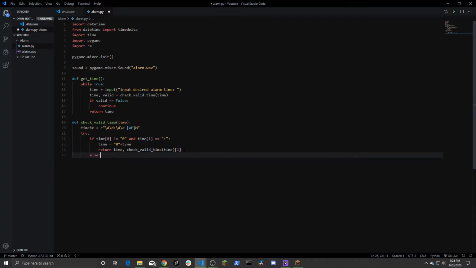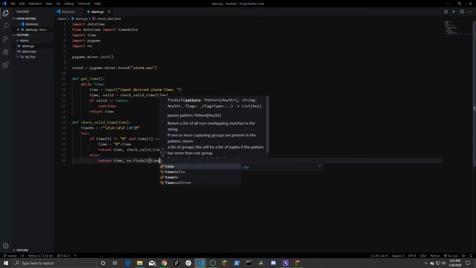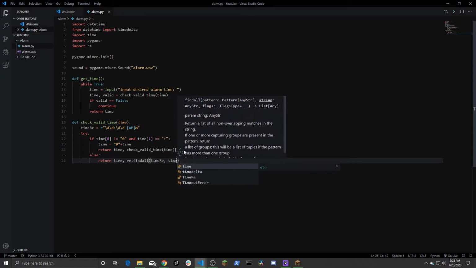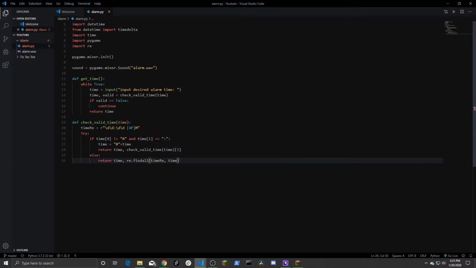Else, if that's not the case, then we want to return time with re.findall, time re and time. This will find all the values that match this within the string.